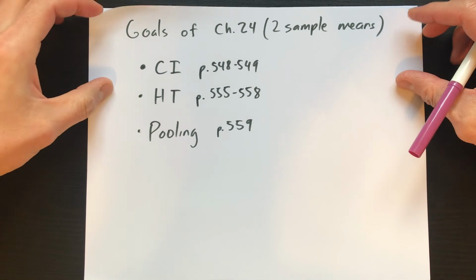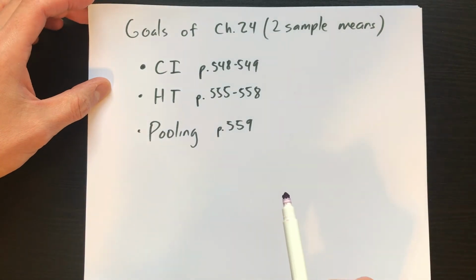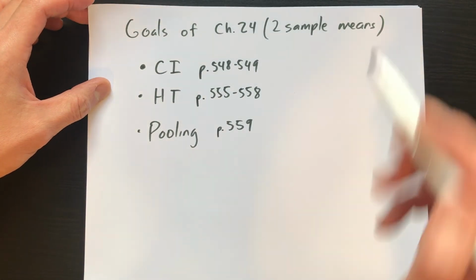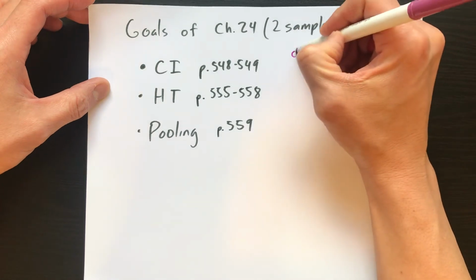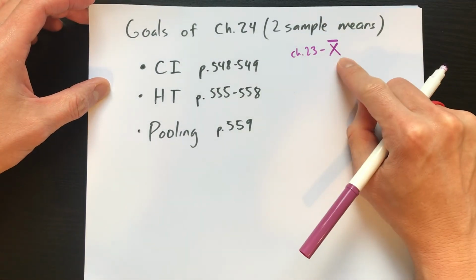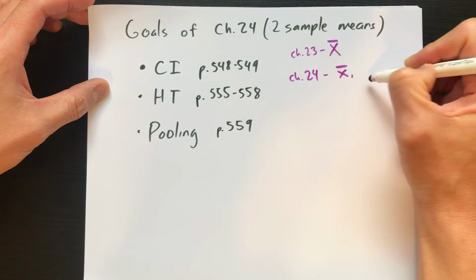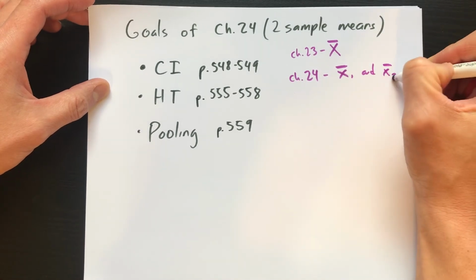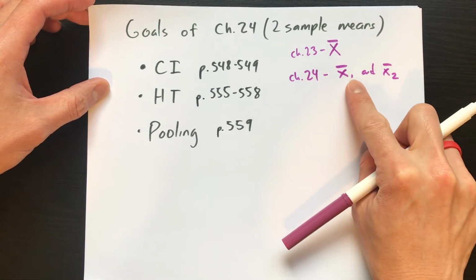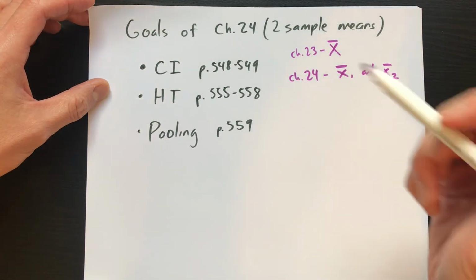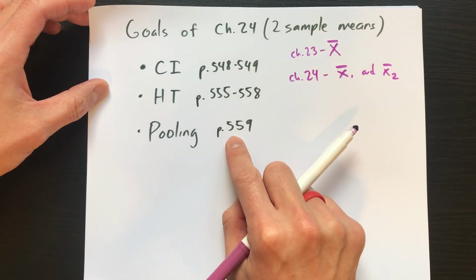So our goals this chapter is we're going to do a confidence interval for 2 sample means. Oh, by the way, do you guys remember the symbol for a mean? Yep, if you wrote down X bar, a sample mean, you're correct. Now in chapter 23, we just dealt with 1 sample mean. Now this chapter, 24, we're going to have an X bar sub 1 and an X bar sub 2. Remember the 1 and 2, it's up to you. You can use different variables, different letters, different numbers if you want. You can even write it out. So we'll do a confidence interval, a hypothesis test, and then we're going to talk about something called pooling, which came up 2 chapters ago, and I told you to save that for now, okay?